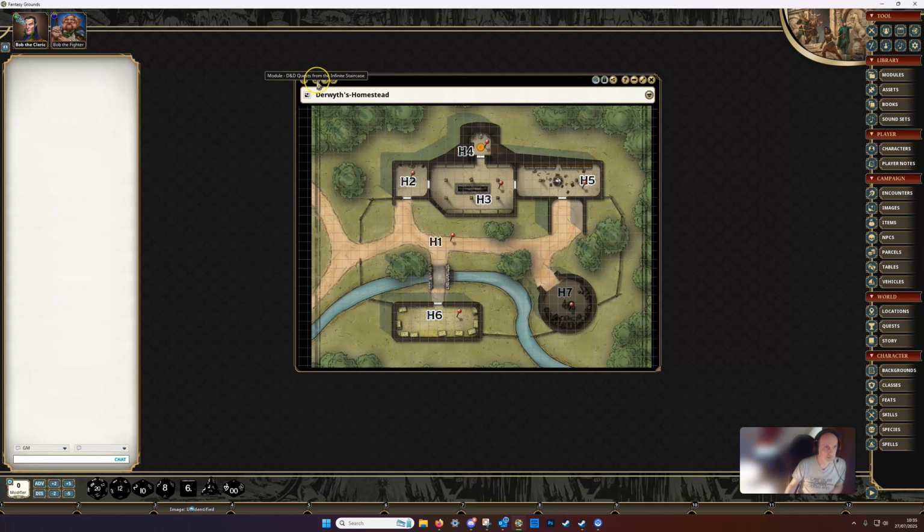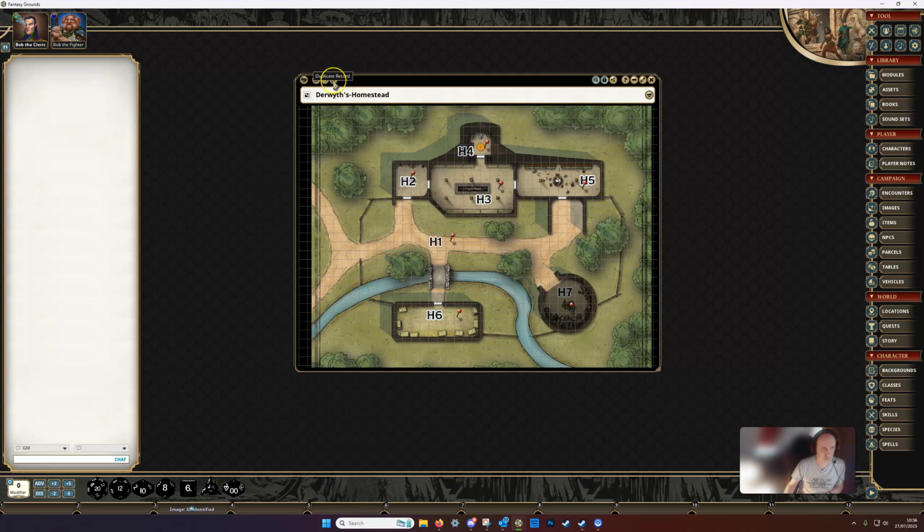The second icon tells us where the maps come from. In this case, it's come from a module. The next one is revert changes to module record. So if you've made changes to the map and you don't want those changes to be retained, then you can click that button and it'll put the map back to the state it's in the module.